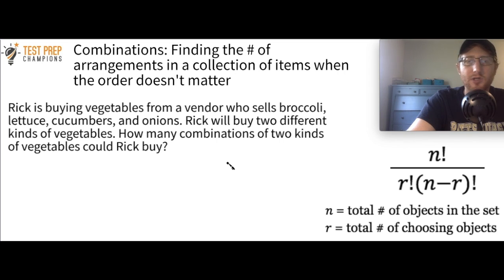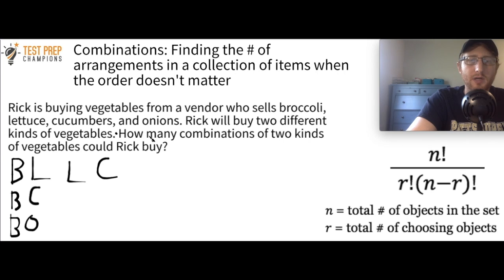Okay, hopefully you had a chance to try this question. Whether you got it right or just had no idea isn't important. What we care about for this video is the learning. So let me show you how to do a question like this by hand first. Let's look at the different combinations. So he could do broccoli and lettuce, BL. He could do broccoli and cucumbers, BC. He could also do broccoli and onions. Now let's look at the lettuce here. So he could do lettuce and cucumbers, or he could do lettuce and onions. A common mistake when trying to write something like this out by hand would be to list out LB here, and the reason this would be a mistake is because we already have combined broccoli and lettuce here. So we don't want to write out LB, whether we do BL or LB, it doesn't matter because with a combination order doesn't matter. So then lastly, we would combine the C and the O. So if we write out all the combinations by hand here, what we would see if we count them up, there are six combinations of two kinds of vegetables.